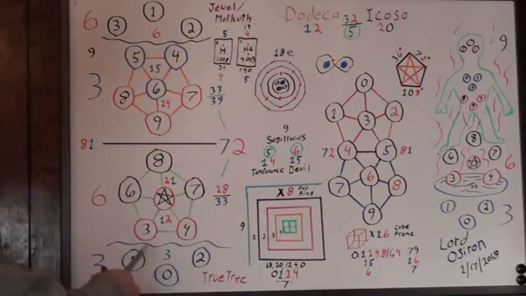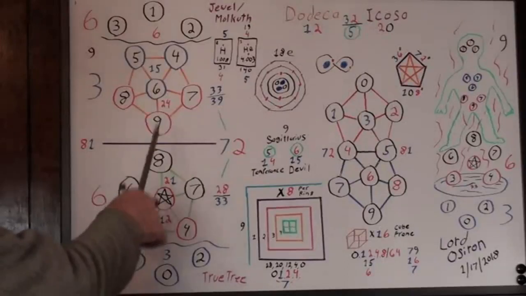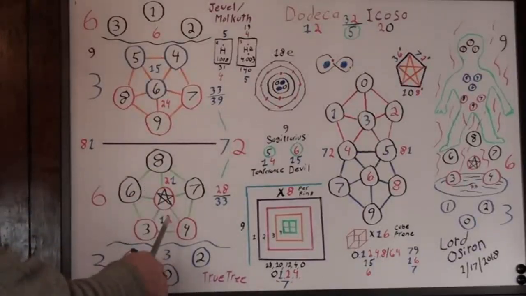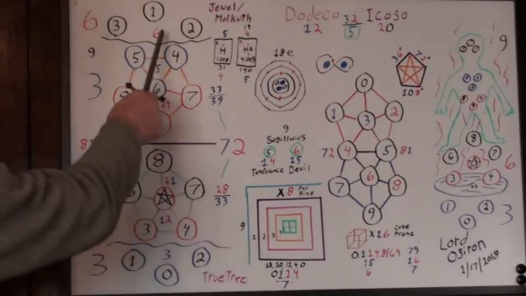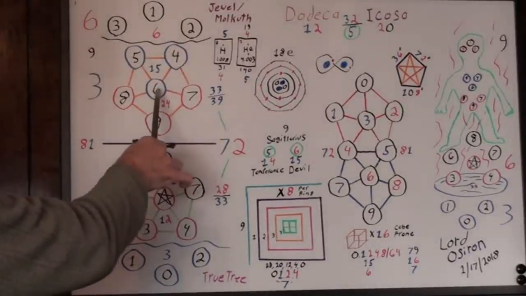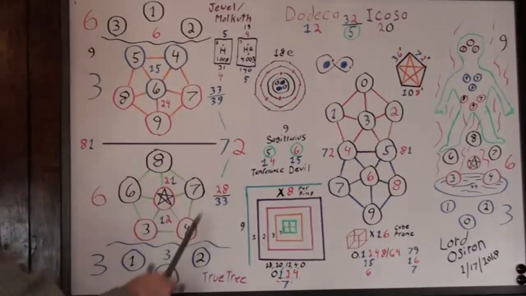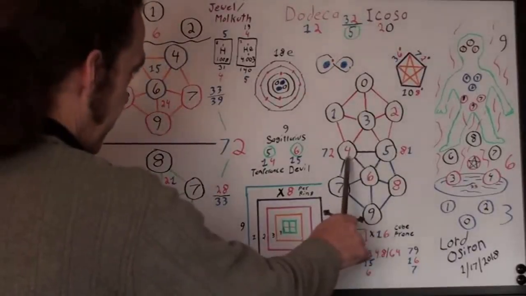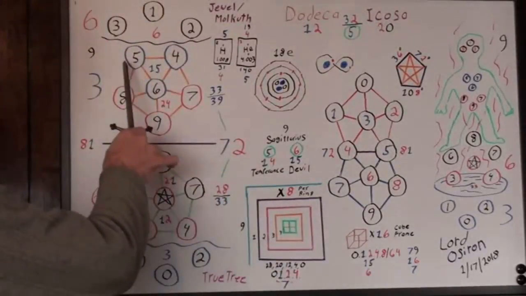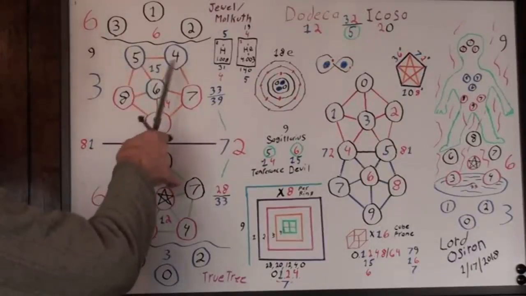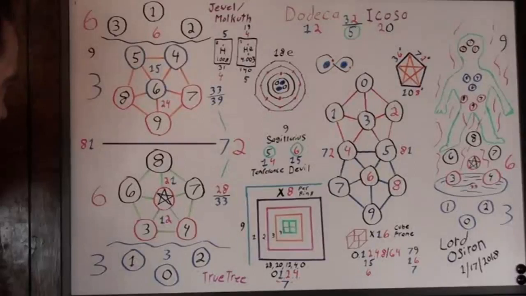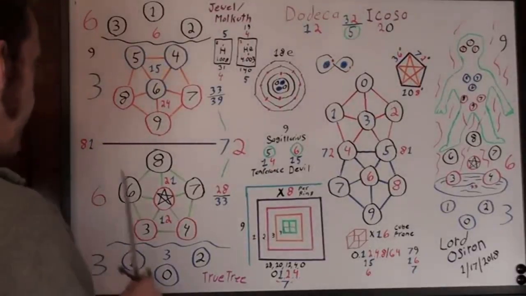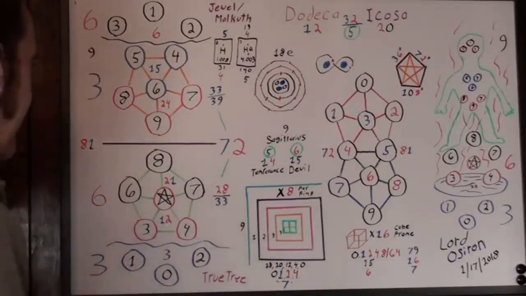But when you look at this structure right here, these two structures, you should notice something right away, that it's comprised of 4 pentagram structures. So you got a pentagram up above, you got another pentagram or pentagon here, then you got a pentagon here, and then you got a pentagon here. Okay? And then right in the heart of this structure you see the 4 and the 5. And on the Kabbalistic, or the Jewel of Creation, which is what this is, you see the 5-4 presentation. Okay? So right away we're seeing the relationship between the 4 and the 5 coming out in this without even looking at any of the number aspects.